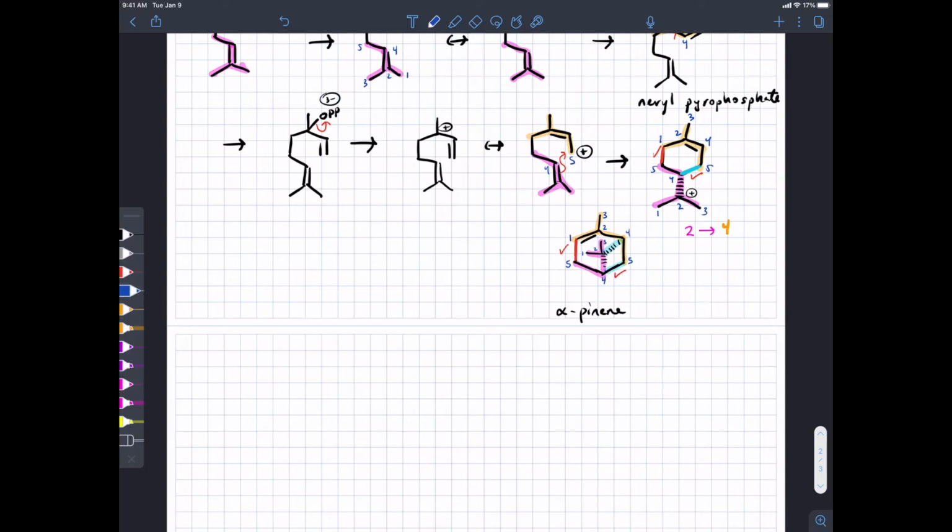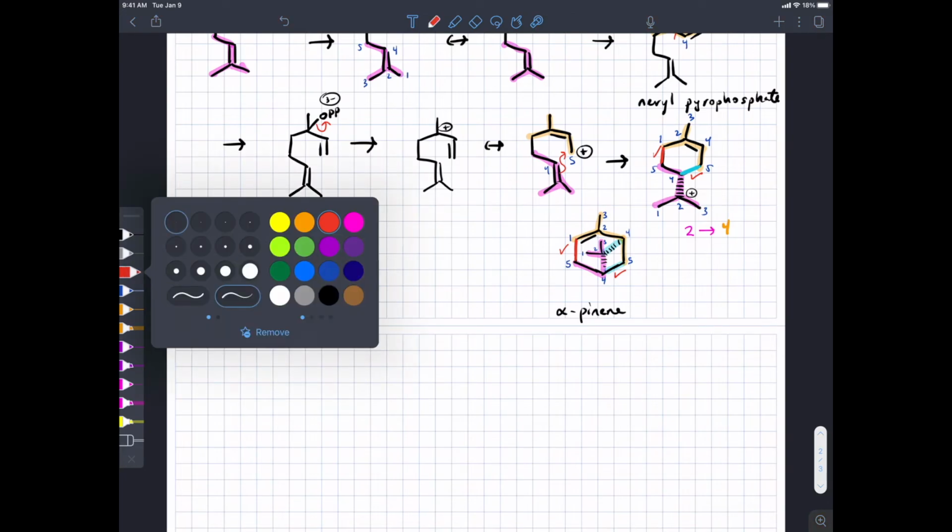Okay. Well, if I need to make a bond between pink 2 and orange 4, you want one of those to be the carbocation and the other to be part of an alkene that can do the attacking. And it just so happens that we're totally set up for that. Do you see how the positive charge is on carbon 2? And then orange 4 is part of an alkene.